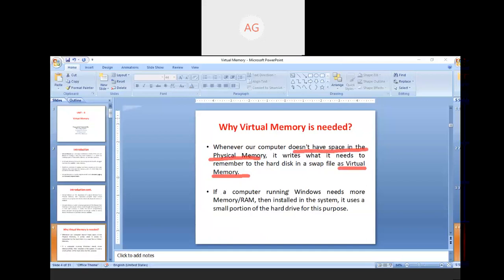If a computer running the Windows operating system needs more memory than the RAM installed in the system, for example your RAM is 4 GB and you require more than 4 GB to run a program, then it uses a small portion of the hard drive for this purpose. In that situation the virtual memory concept is used, and we need virtual memory. So moving to the next slide.